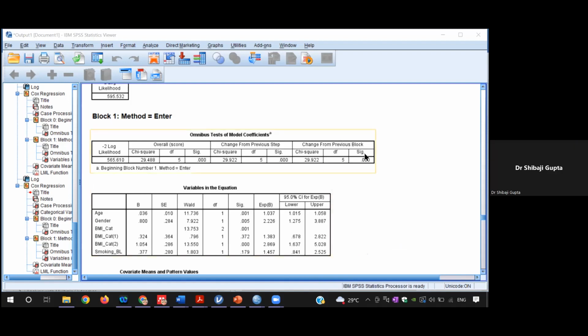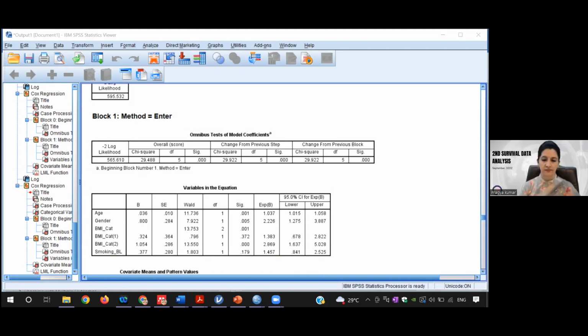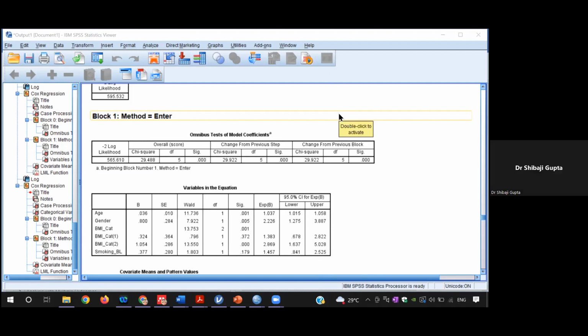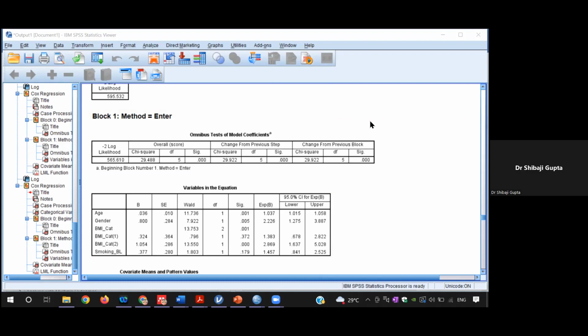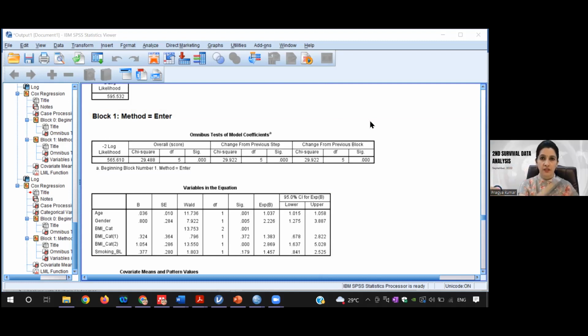So median survival time is unadjusted, and hazard is adjusted. Hazard can also be unadjusted, it can be adjusted also. But if you are doing Cox proportional hazard model, it's better to give adjusted values. You have seen how the value becomes more or less. Smoking was significant, it became non-significant. The hazard ratio of gender has increased. So that's how you can discuss those things in your results section and in the discussion also.